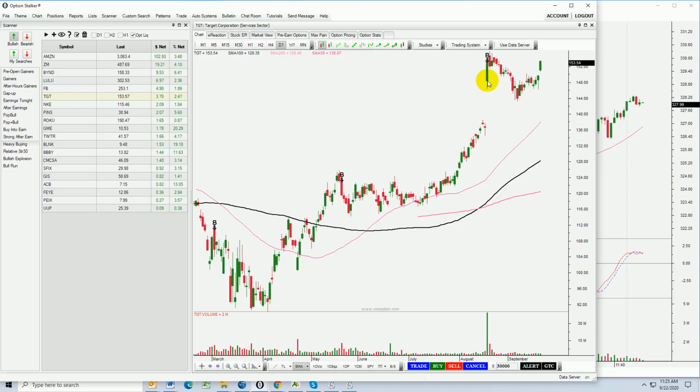Here's what I like. Got the big gap up. It's going to try and test that gap. It finds support in here. You can see how during the market decline, the stock has been able to hold its own and actually work its way higher. Let's put up that SPY chart. There you can see the market selling, and there you can see the stock rallying. That is excellent.